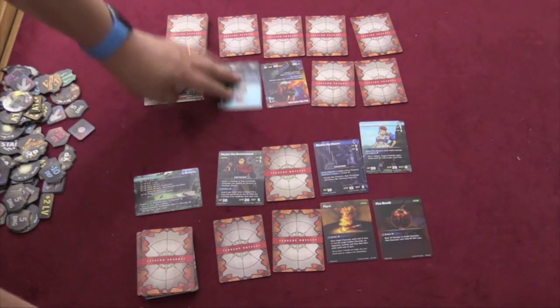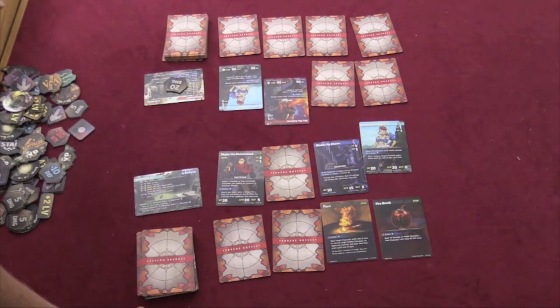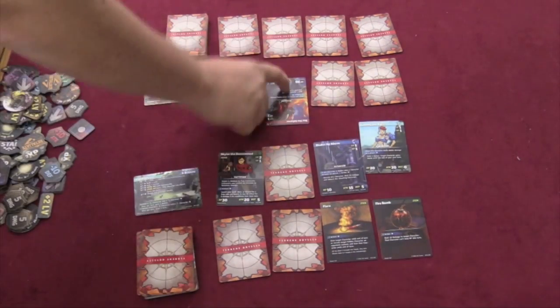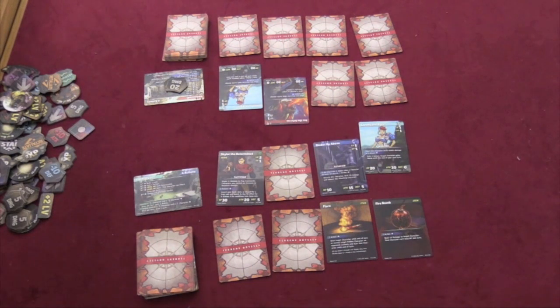If they wish to block, let's say they block with I Knew the Inferno. I Knew the Inferno has 0 defense, so she does 20 damage. I Knew the Inferno is dead. He also does 20 attack to her damage and kills her too.